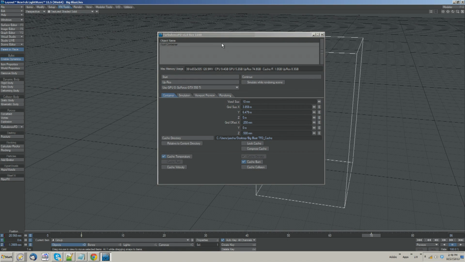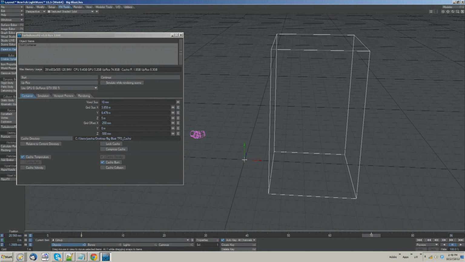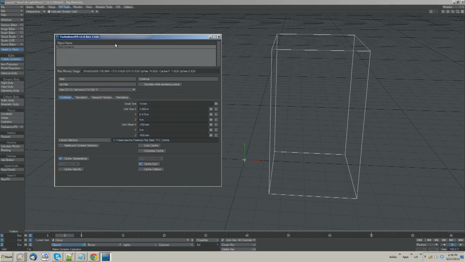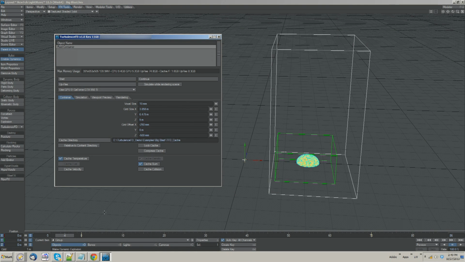But let's just start stepping through things, and I'll explain as I go. So, Turbulence FD comes with its own tree of menu items. The main one really is the fluid container panel. I'm just going to set my cache directory to some computation that I'd done earlier, because whilst TFD is really quick as fluid dynamics software goes, I'm going to try to keep the amount of progress bars to a minimum as much as I can.